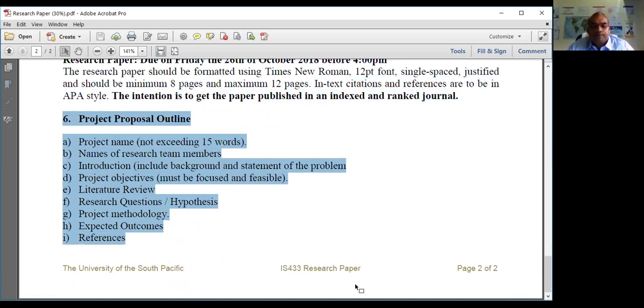So, any questions or comments in regards to this? Is there any word limit to this research paper? There is no word limit. So at the moment, there is only a page limit. Okay. And the number of words you are going to get will be almost approximately the same for everyone, because it has been specified that you can use Times New Roman 12-point font.